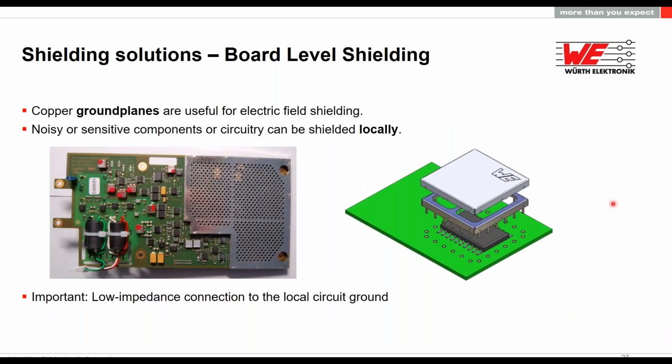Now going to the board level shielding, the easiest, most common solution, and one that I recommend should be used from the beginning, is the use of shielding cabinets. These shielding cabinets behave mainly like a Faraday cage. They are 5-sided, and the 6th side is the ground plane of our PCB. How are they useful for us?